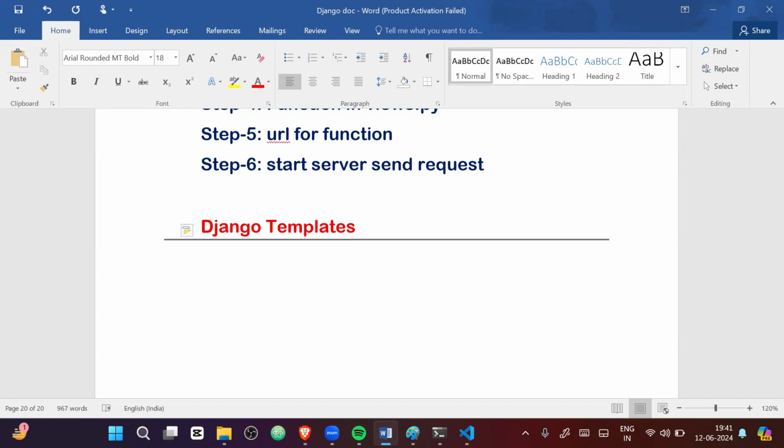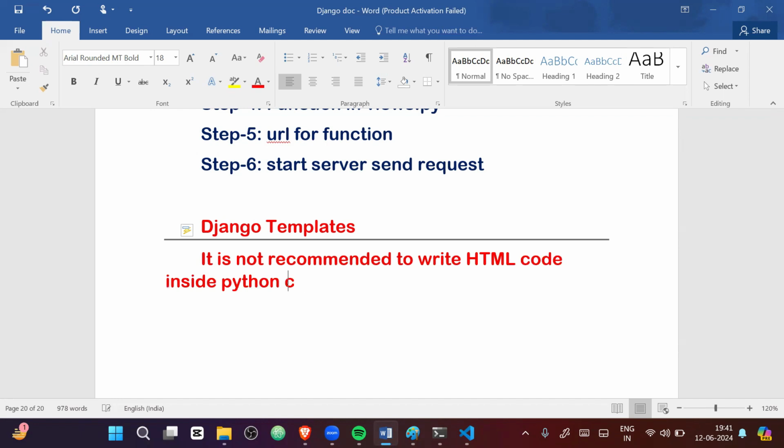You need to remember some points. It is not recommended to write HTML code inside Python, or we can say inside the views.py file.